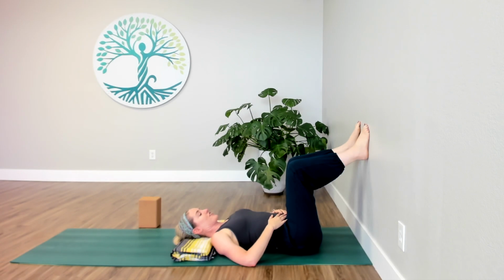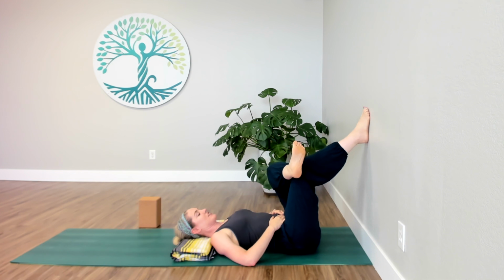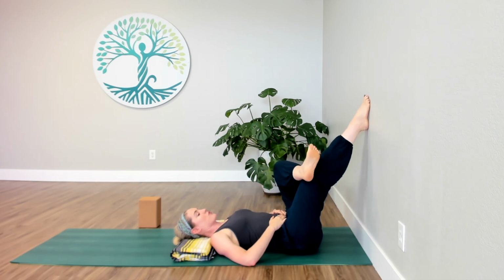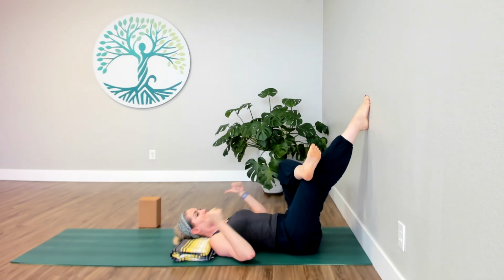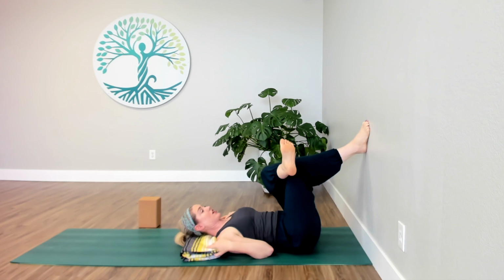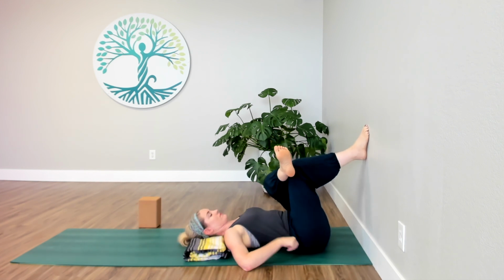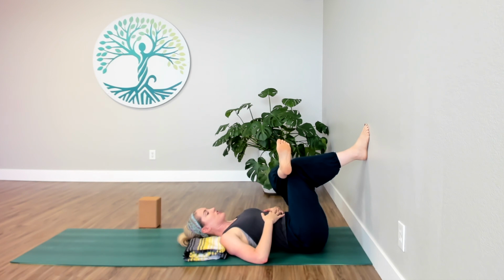So from here, we'll take our left ankle on top of the right knee, flex the foot, and gently press the left knee away. And this is a great place to stay. If it's too intense, we can walk the right foot up the wall a little bit or scoot our body back away from the wall. And if you want a little more, we can scoot our hips in towards the wall and then just actively press the right foot into the wall as we stretch.